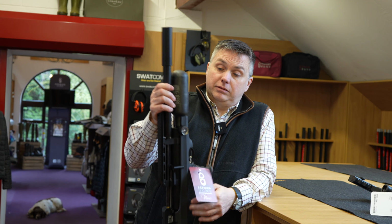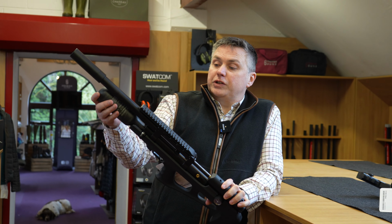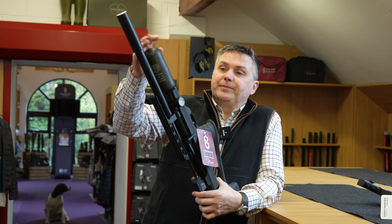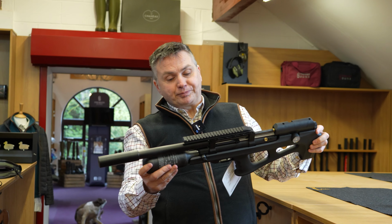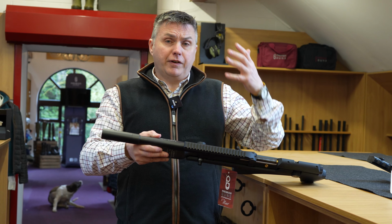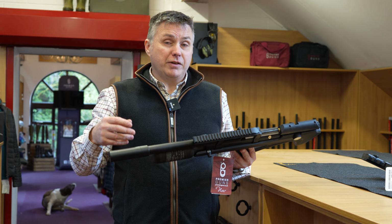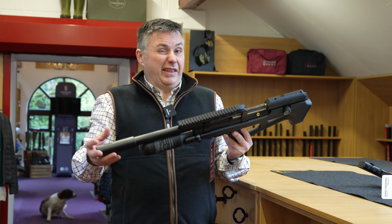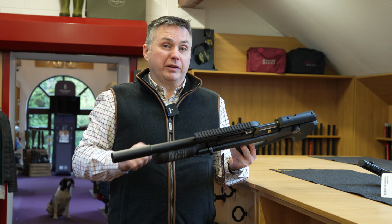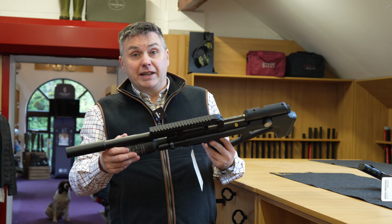FX have listened to the shooters out there and offer the option of having a little buddy bottle in there. This one happens to be carbon fiber. They do come with a steel bottle, but we find a lot of FX in this country, certainly, if you go into the expense and want a gun like that, you'll typically want to have a carbon fiber bottle. So we don't stock the aluminium bottles, but if that's your choice, we can certainly get those. It's not a problem at all.